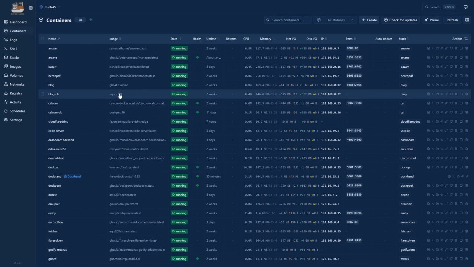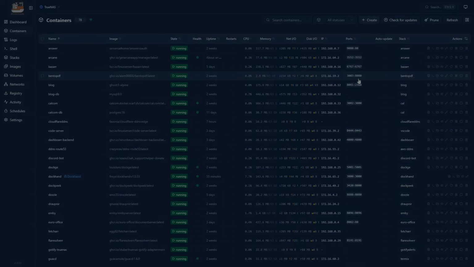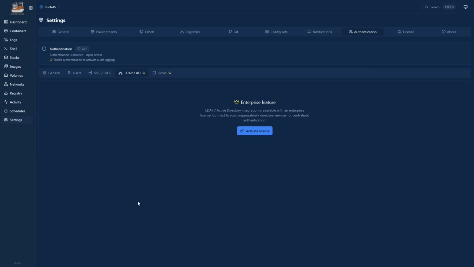One of the other features I wish I could show but I'm not using is also the way that your containers are displayed in the container grid. You can see in the column for ports that the external and internal ports are exposed here, but in the event I was using something like a label for Traefik or Pangolin, it would surface the public URL as a clickable pill.